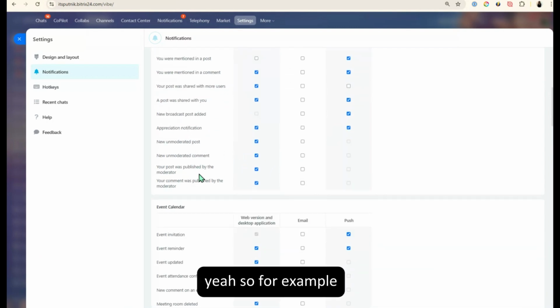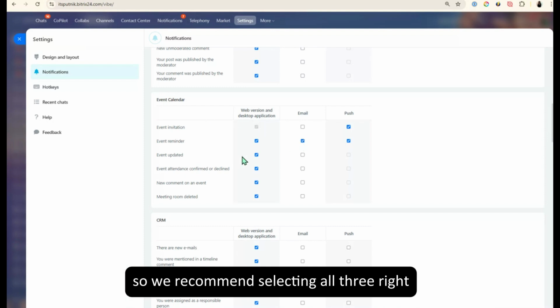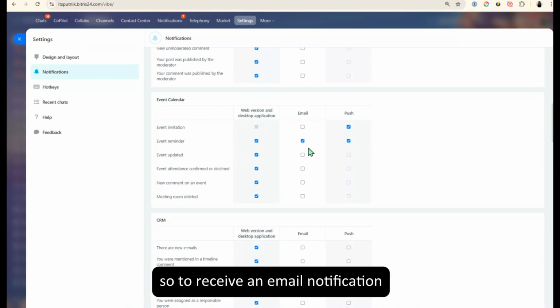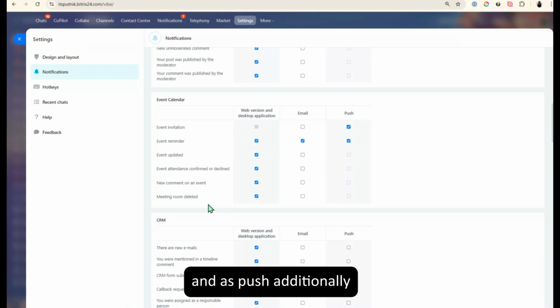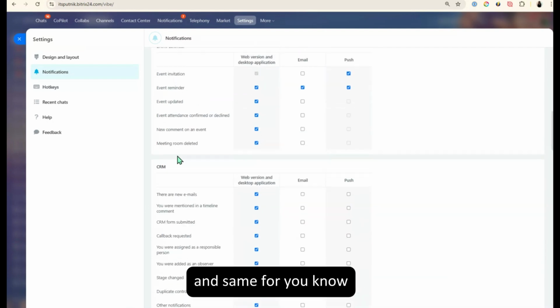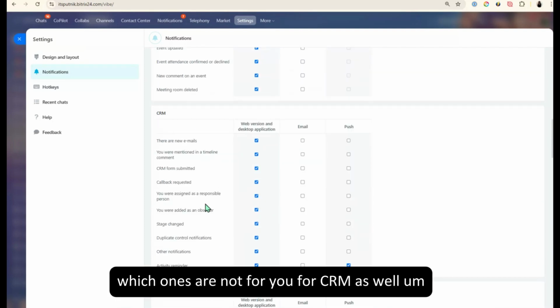If we go to event calendar, usually event calendar notifications are very important. So we recommend selecting all three, right? So you receive an email notification, also have it in your web and desktop application, and as push additionally. You can go in and see each feature of the event calendar and see which ones are important and which ones are not for you.